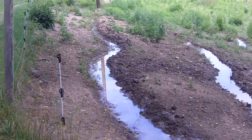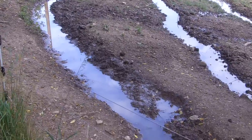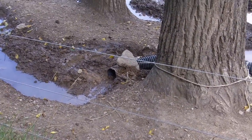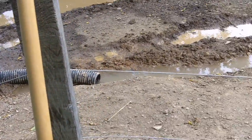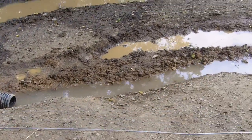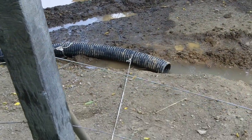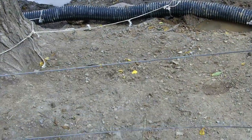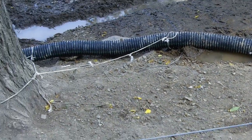Here's what happens when a contour ditch, it's truly on a contour, meets a tree, which is not gonna move. Well, I go around it and then keep right on going on the other side. That could be called an aqueduct, I guess, a rather peculiar aqueduct. The reason I've got the rope to it is because the pigs come periodically, and they're not gonna leave something like that alone. They're gonna nose it around.